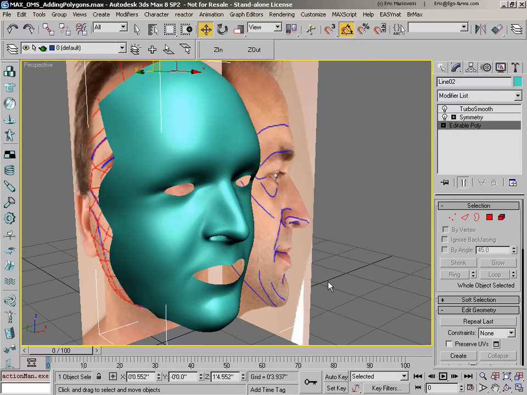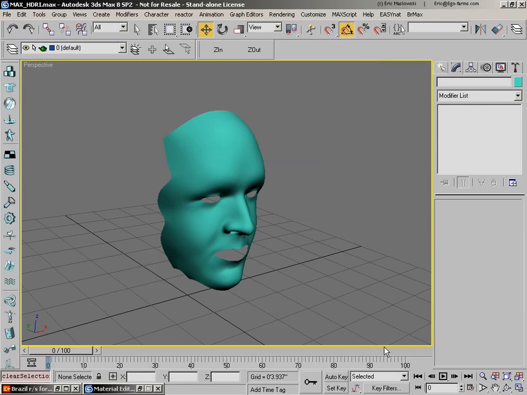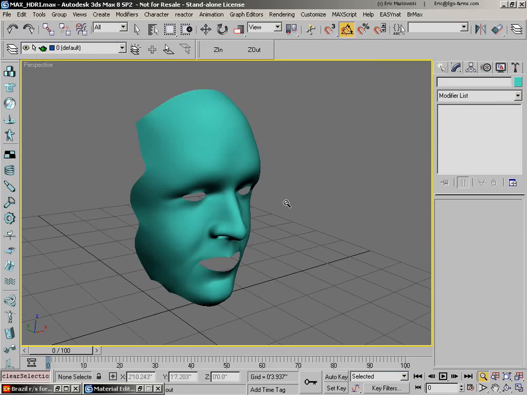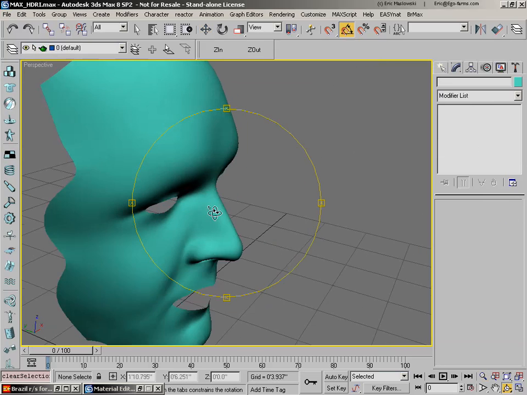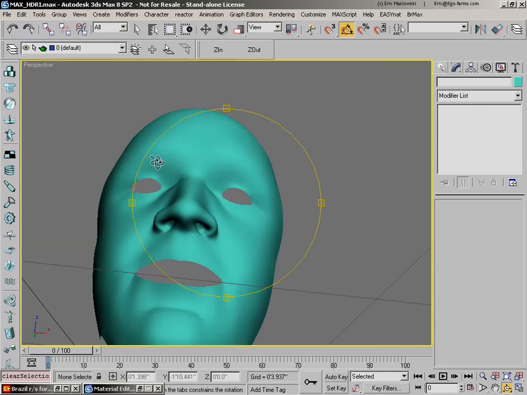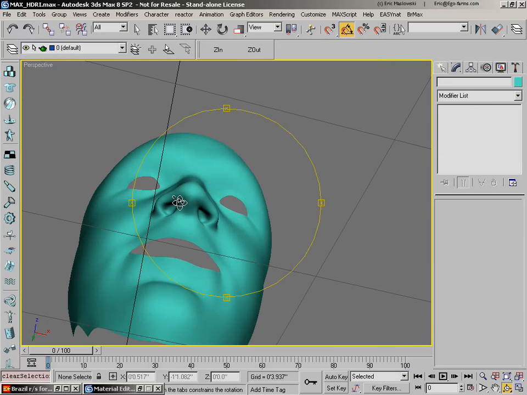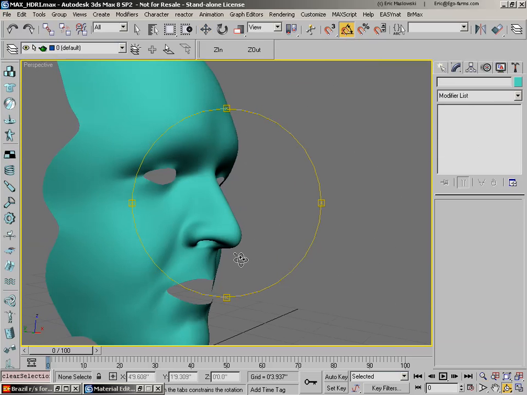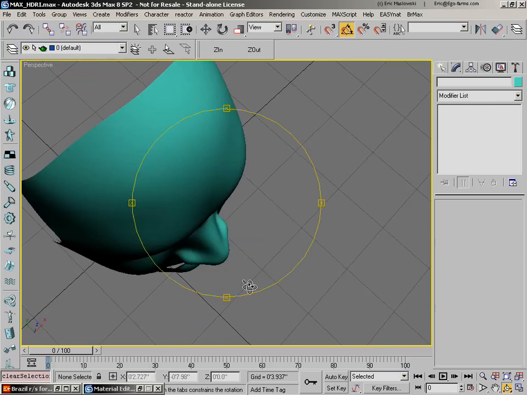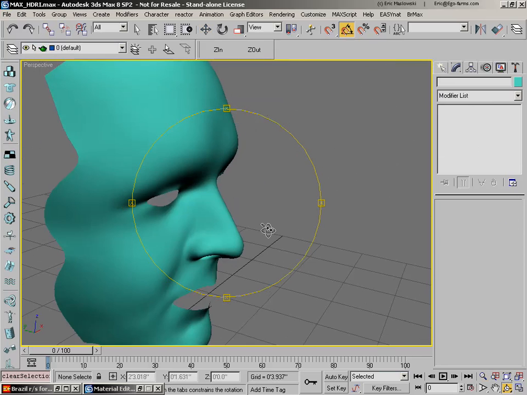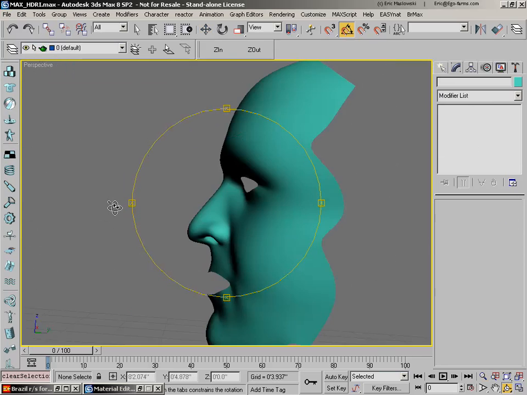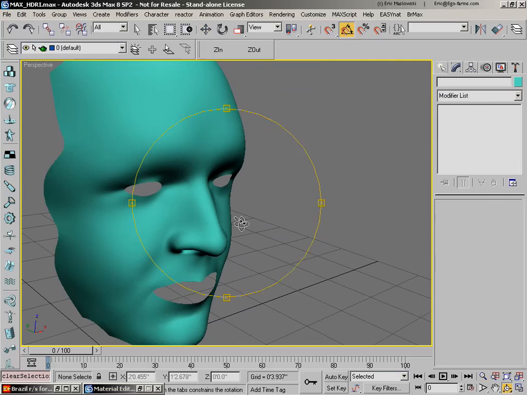So I'm going to jump ahead a little bit to where I have the nostrils how I want them. Okay, so there we go. This is pretty much how I wanted the nose to look. So we got some nice nasal cavities going on underneath. Try to give your nostrils a nice teardrop appearance as they lead into the tip of the nose. Looks good from the top view, from the side, and so on. Okay, so that'll do it for this one.